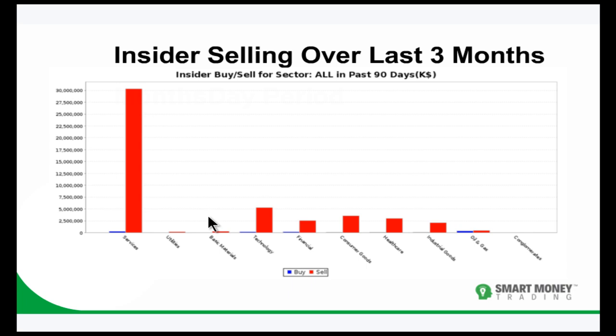And that is why when I start to look at the insiders selling over the last 3 months, and this is a couple of weeks old because there was a bogus trade that happened that hasn't been fixed in the reporting on the SEC, so it threw the numbers off. So I used this chart from just a few weeks ago, but it's basically exactly the same. When you look at the last 3 months, what can you see from the insiders right now? $30 billion in services sector selling alone, right? So you're dealing with $45 billion plus of insider selling.